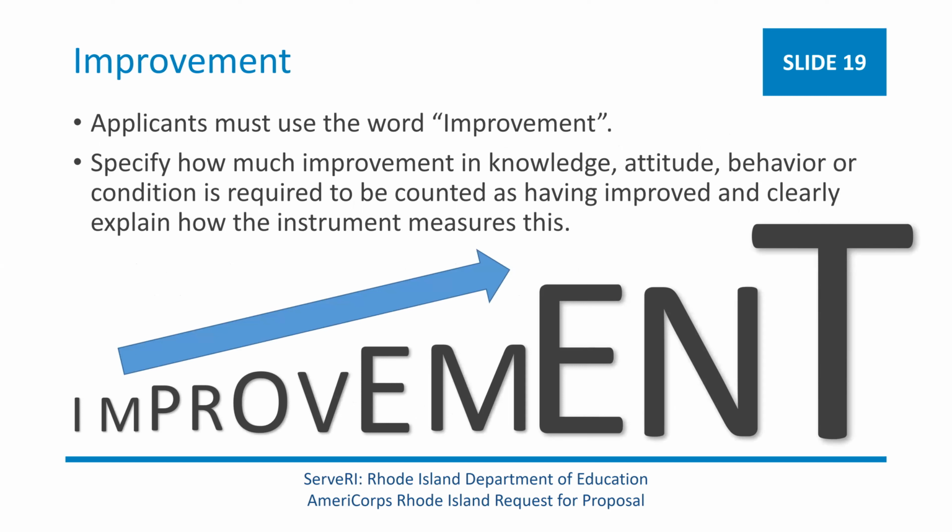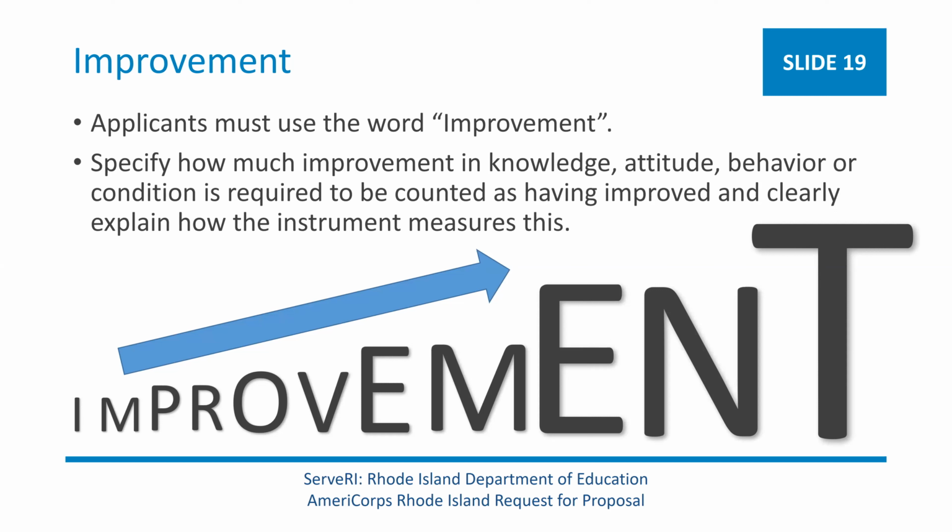Another thing you're going to be absolutely sure to include when you're doing your performance measure is a word called improvement. So we have the dosage word and now improvement. Outcomes are defined by change, right? Improvement in knowledge, behavior, condition of an individual or something in the community. Your description of the outcome data collection process must, please, absolutely every time, use the word improvement. Describe how you know that the beneficiary is improved. Describe how your instrument of measurement scores the improvement.